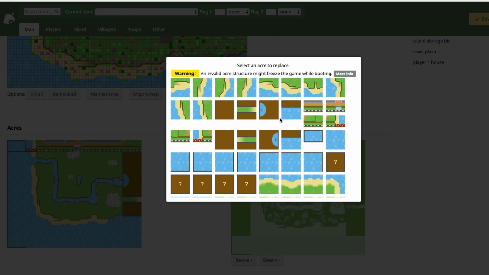You also need to find the one that lines up with the side that you're putting it on. So this corner cliff is for the right side. As you can see, it has that gray line on the left side, and this cliff corner is for the left side of your map as it has the gray line on the right side of the cliff.